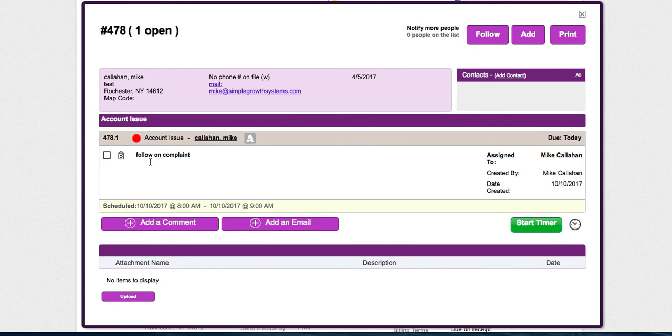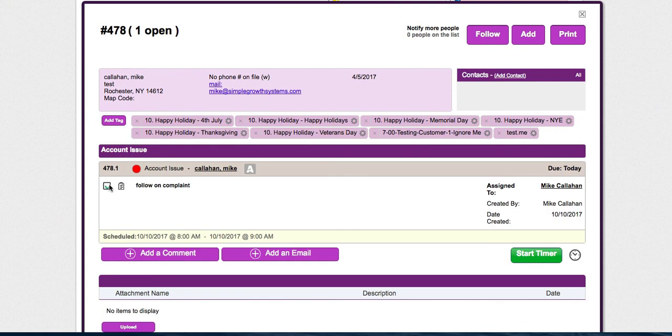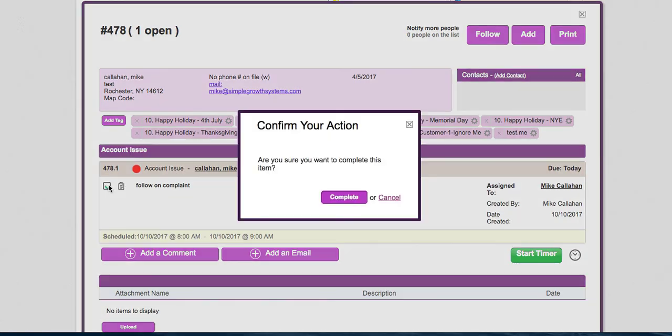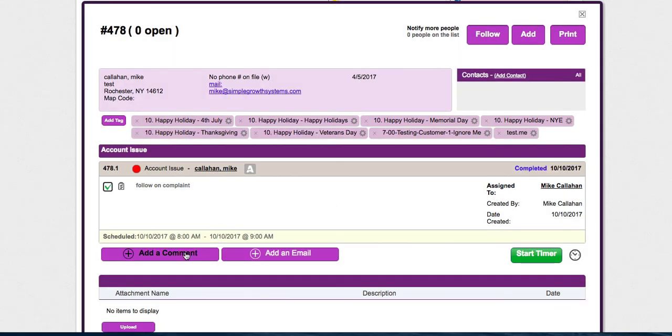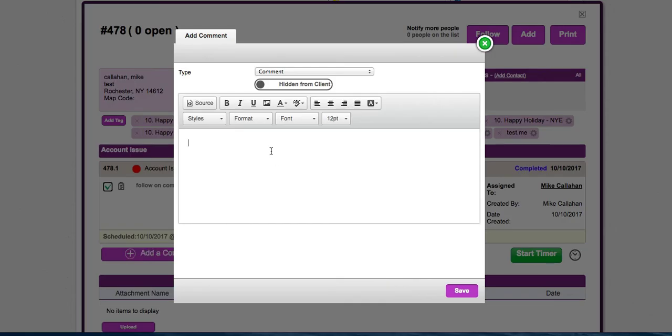After we complete it, since I said it was high, it has this red dot here. And the system and process we use in our company is to click on this here, and when we complete it, we can actually add a comment. And we always add a comment on everything. So we just really said, talk to customer, addressed issue. Whatever it is, we make sure our staff notes this and writes it down each and every time, so we have a working document of what happened.